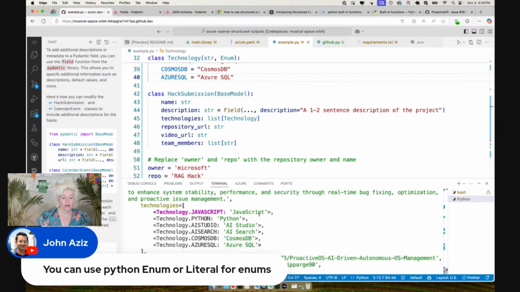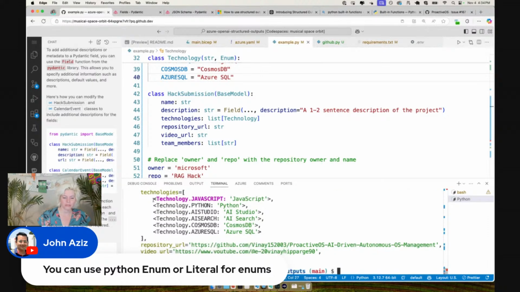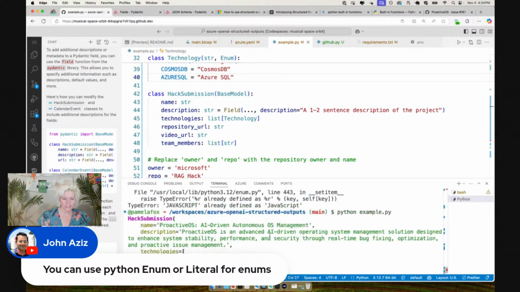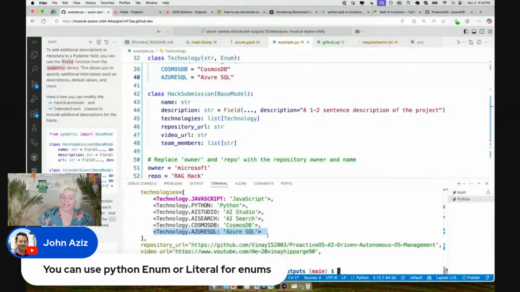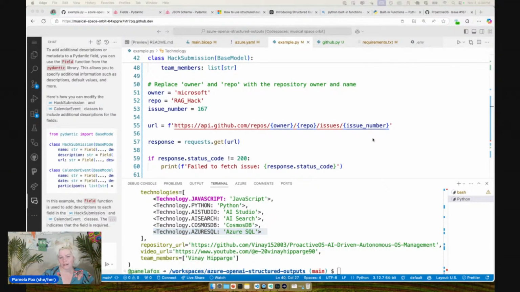Okay. Well, so this time when it came back, that's really interesting. I didn't actually realize it was going to come back as the enum too. So it looks like it comes back with the enum, and apparently this is the repr, the representation of enums when you print them out, which makes sense. It's a pretty good representation. So cool. So that worked, and we got it back really fancy. All right. So far, I am very impressed.